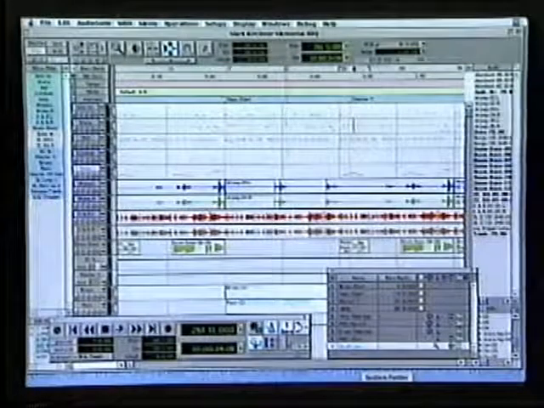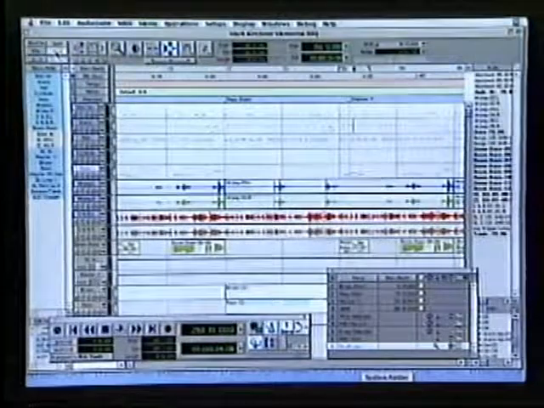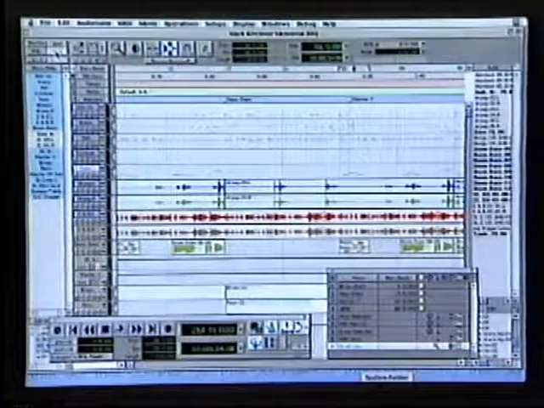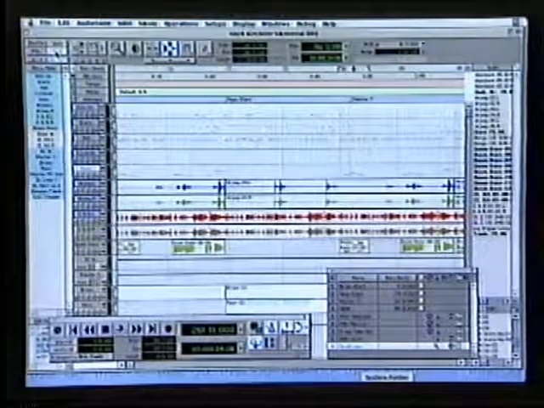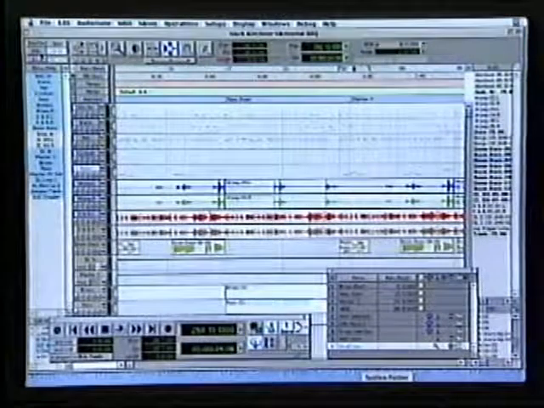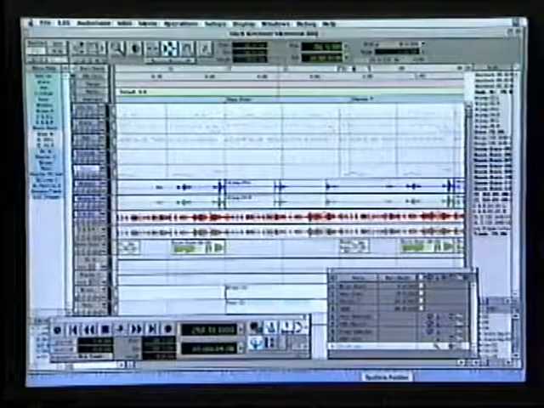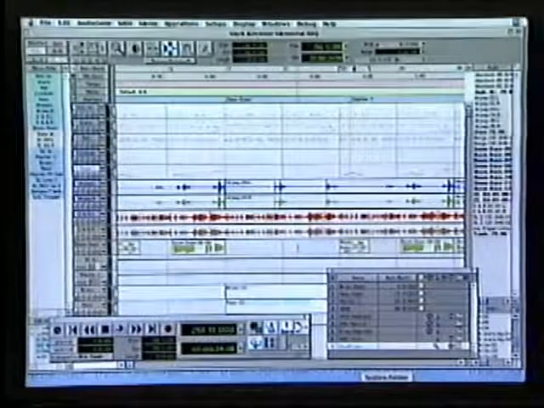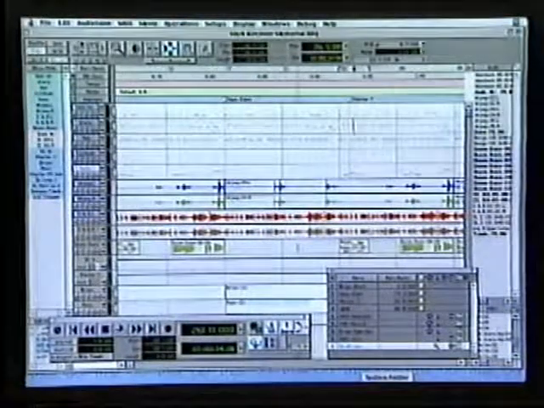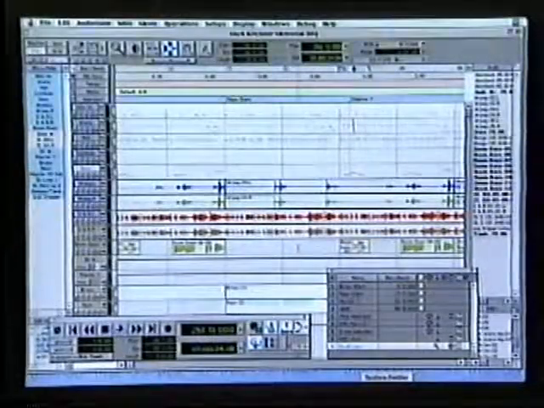Good. All right, so there's one other thing I'd like to show everybody, and that is there's a big change to the edit window in terms of how data is displayed. Right now I have an option called show grid lines turned on, and whatever your grid value is, I'm zoomed out pretty far, you get to see your present grid value against the screen. This is really handy when you're trying to position stuff. And secondarily, there's a gray background to tracks and a little more of a 3D look, and it makes it a lot easier on the eyes, especially in dark rooms.